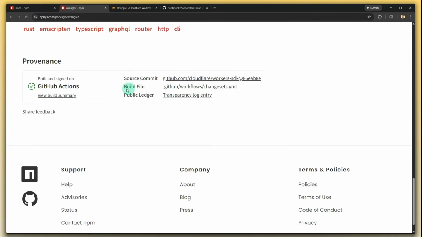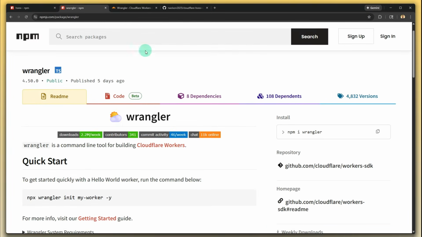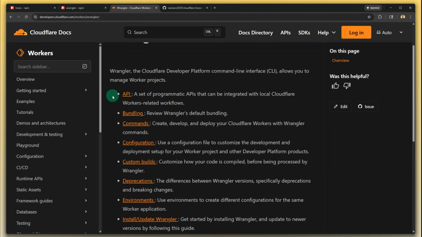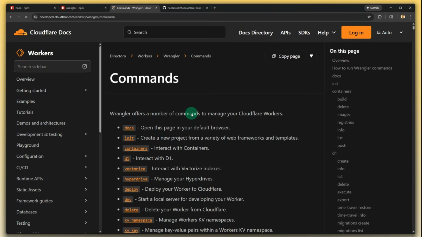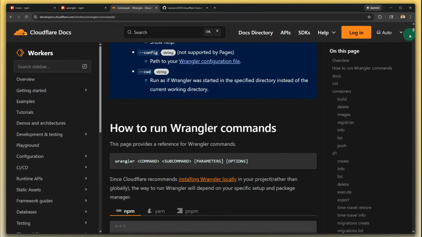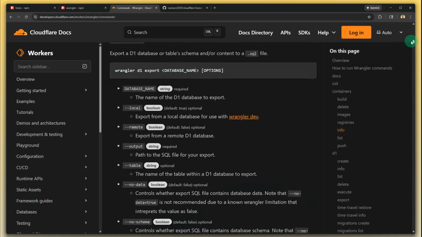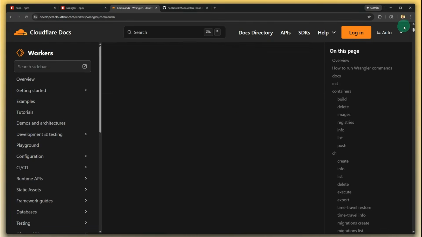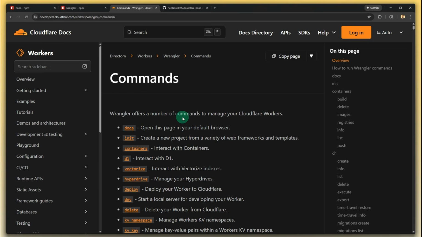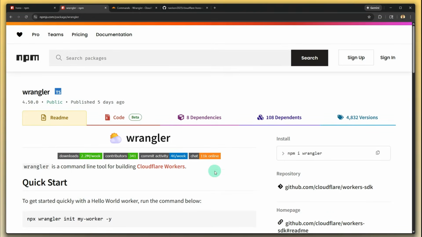So the npm docs here don't have too much, but then when you jump over to the Cloudflare documentation, this is a whole rabbit hole. You can see as I scroll down that there is a ton of information here. So much you can do with the CLI tool. But for starters, we're just going to run our Hono server as if it were a Cloudflare worker locally.